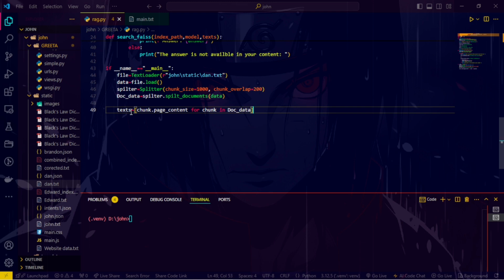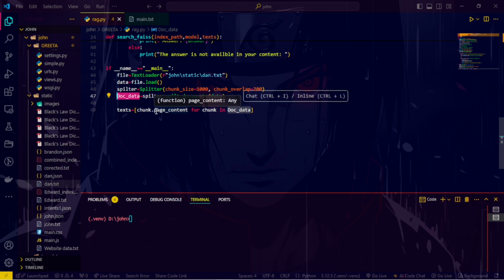Okay, what it should do is extract the multiple texts from the multiple chunks of doc data that are stored in this variable. It's going to extract the page content, and the chunks are stored in the form of a dictionary that has a page content variable.